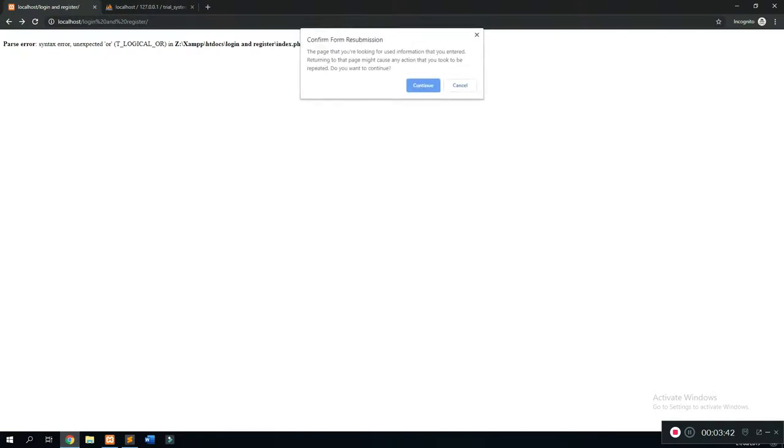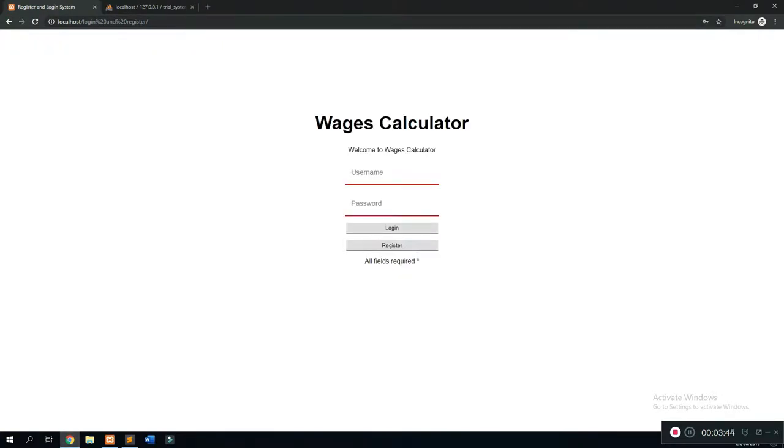Say refresh. Now if we click on register, as you see, it says all fields required because we haven't filled in a username or a password. Now let's try filling in a username and clicking on register. It still says all fields required. Now we're going to create a new account called trial123 and click on register. And as you see right here, account has been created. That's obviously because the fields were filled in. So now we've got some kind of validation on the website to make sure that the user is not allowed to create a blank account. If we try to log in using trial, which we just created right now, it should work.